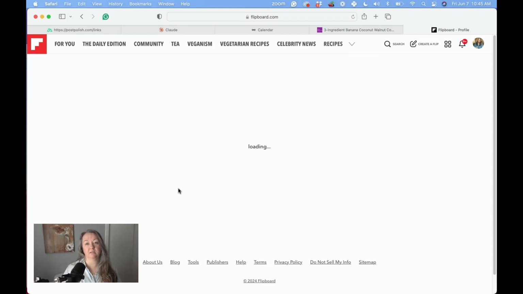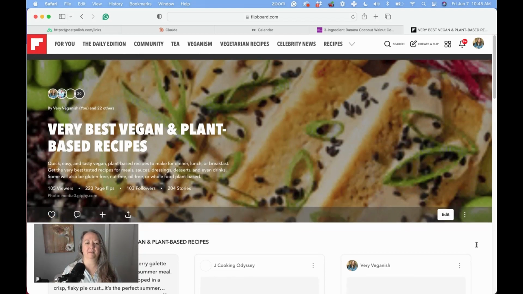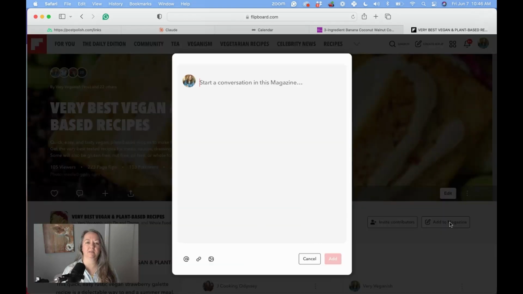Okay, so I'm in my magazine and now I'm going to add that post. Remember, I copied it in Post Polish. I'm not going to add a caption or anything. I tap on the little link at the bottom and then I paste in the Post Polish link. It'll give you a preview of your flip.